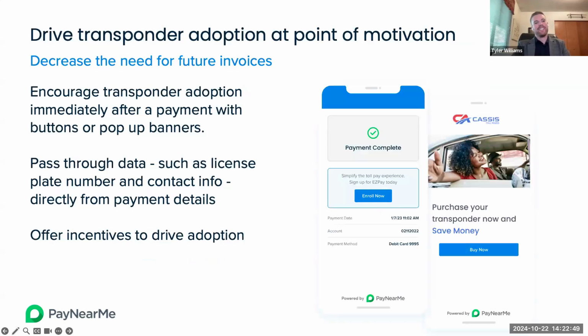I know we're running a little bit lower on time, so I'll keep going here. The final piece is, as I mentioned earlier, we don't live in the perfect world where everyone has a transponder or a registered account, but what if your payments partner could help with this too? Again, friction tends to be a huge factor in driving behavior. So if you can remove that friction when it comes to registering for an account or a transponder, the likelihood of someone signing up will increase. So this looks like someone receives their invoice in the mail, scans the QR code, completes their frictionless payment, and immediately receives the prompt to sign up for a transponder. And then we can pre-fill all of those areas that they've already filled out to make that payment, really making it an easy and seamless process.